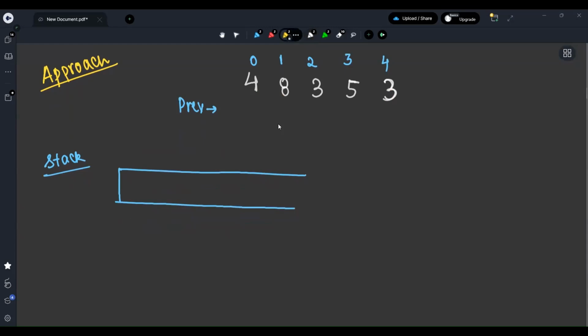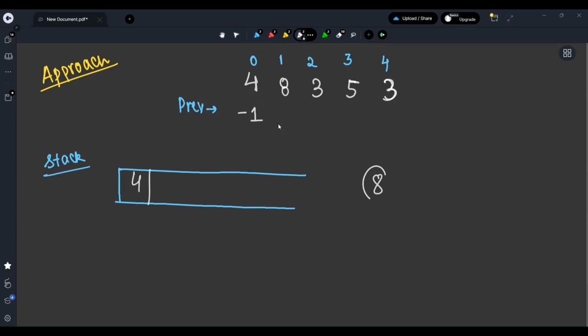Now, my main task is that the previous smaller array will say find me the index which is smaller than every element. Okay. So I have taken this stack data structure. Now just see this dry run. Let's say I come to 4. I will say the stack is empty. Yes, that means no smaller is present. So just take minus one. Okay, and push this 4 because it can become a candidate for anyone ahead. So just take this 4 inside the stack.